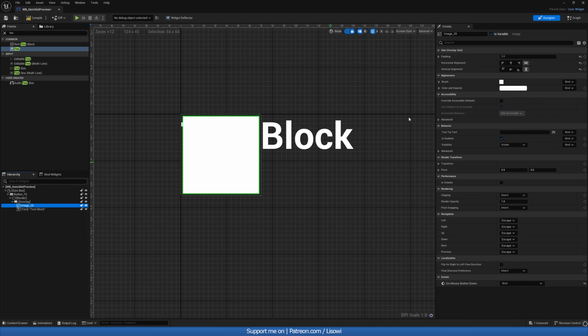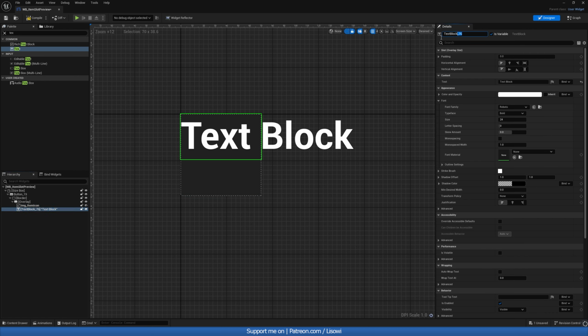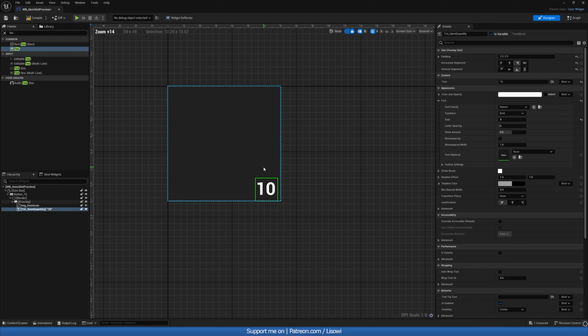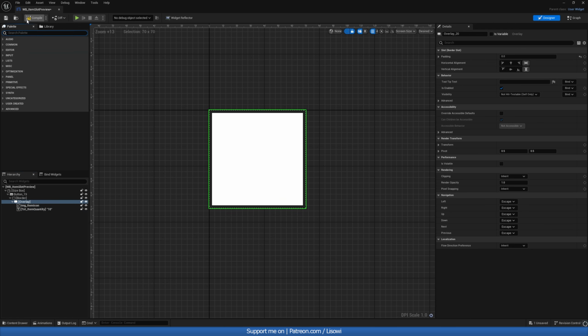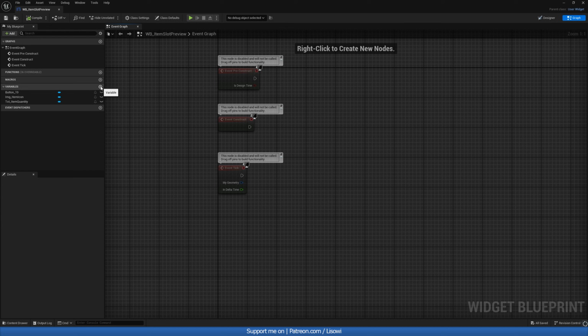So first of all, let's click on the image, name it img_item icon, and let's hide it so we can see the text. Click on the text, make it variable, call it txt_item quantity, and we'll make the size 8. Again, 3 on horizontal and 3 on vertical. And we'll just put whatever here. This will change. For the padding, we can do like we did, 2 and 0. Let's bring our item icon back. Overlay, we can leave as is. That's fine. Compile, save.